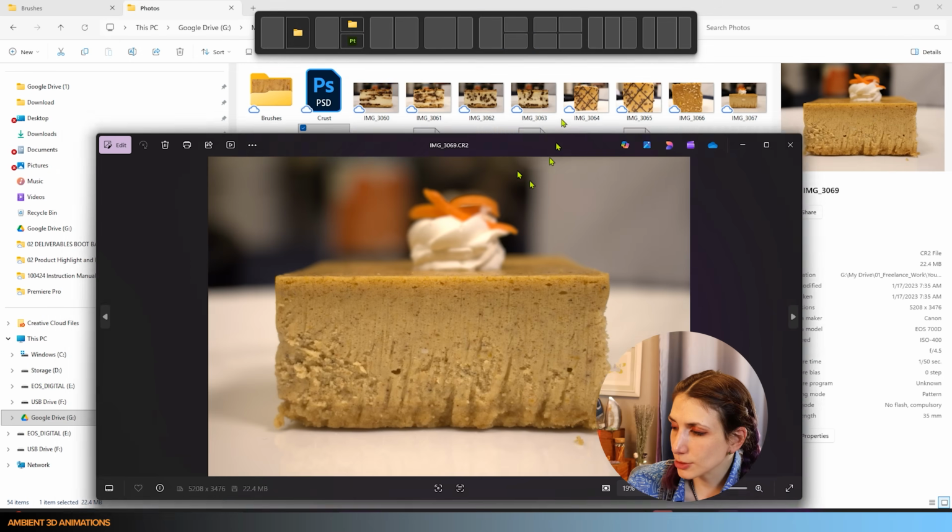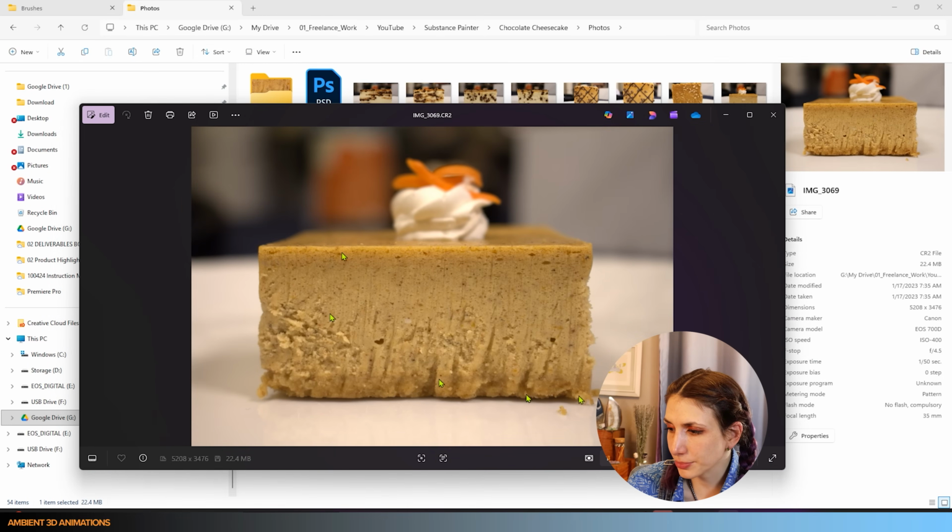I think it's also good to print these out, but if you don't have a printer, at least try to put them on a screen next to you. Or if you don't have enough screens for your computer, maybe use an iPad or something like that. Try to have some way to have this next to you.